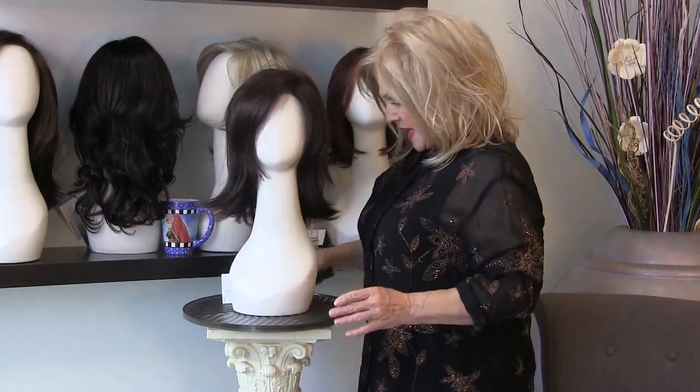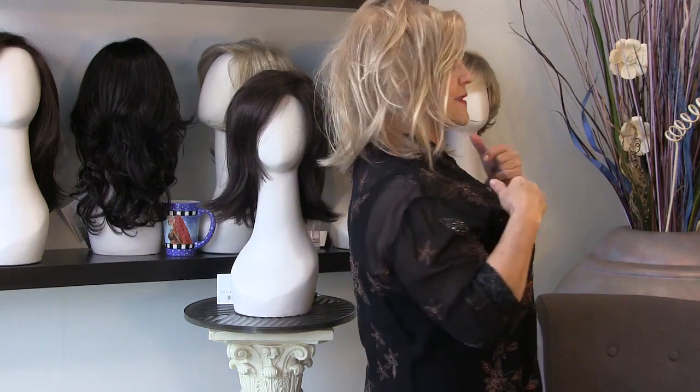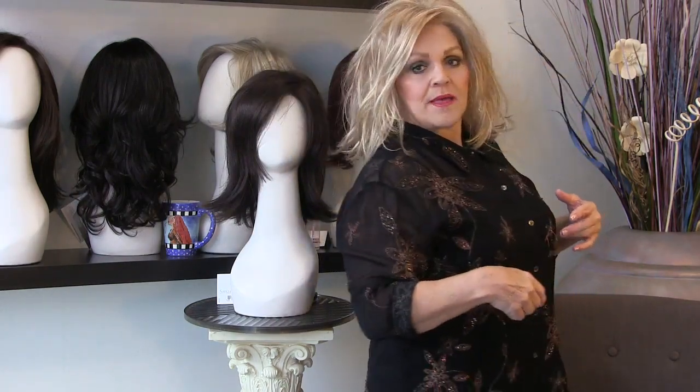Now, this is how it is out of the box. And this is how it is once I got doing wild and crazy. What I want you to do is you take this again. This is 433. This is 24B 22, this beautiful blonde. This is Rosie after I messed it up. I'm going to show it to you, and then I'm going to tell you how to do it. You can do it like this for club, and because our products brush right out, you can brush it out and go to church on Sunday if you want.